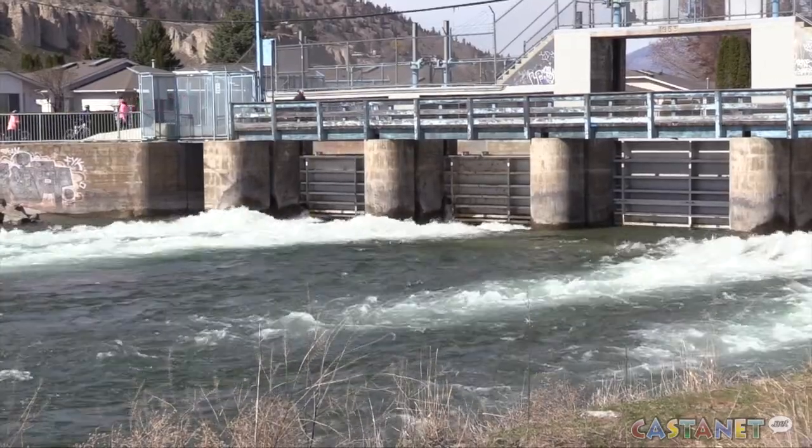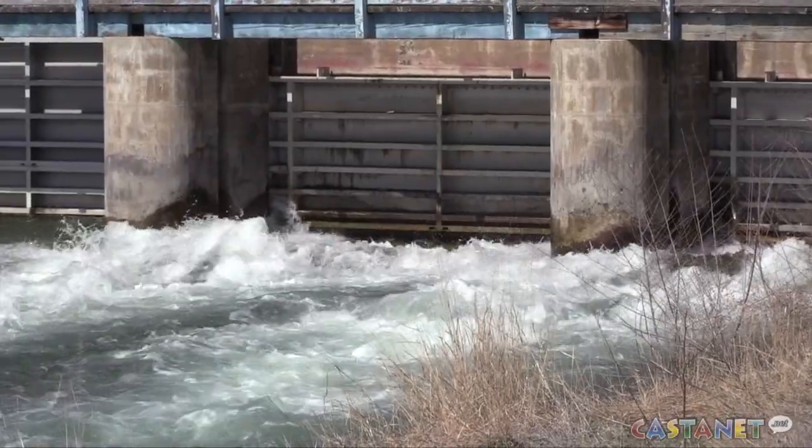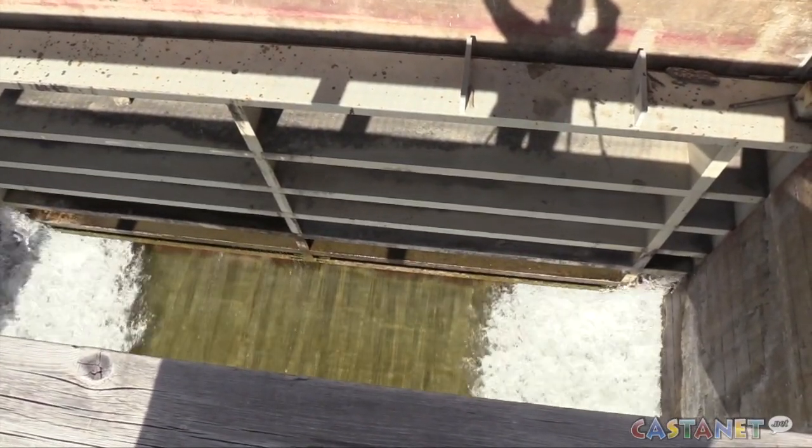Because we've been drawing down the lake, our models are showing that it should still be manageable, with us only getting up to the full pool elevation target we aim for on an annual basis. That being said, if conditions change — it gets very wet, or snow melts and comes down so quickly that it overtakes our ability to get the water out — the lake can rise higher than we would like. That's always a possibility.